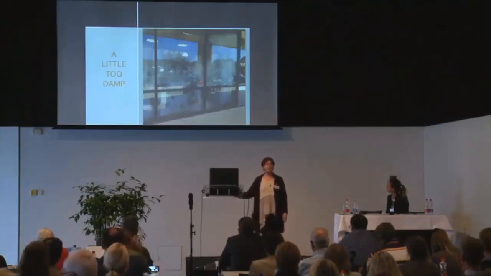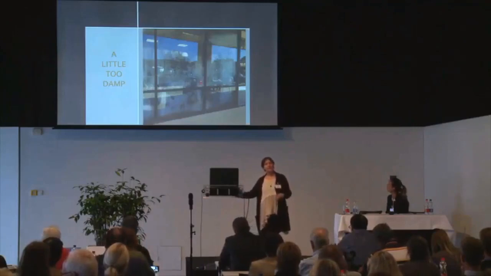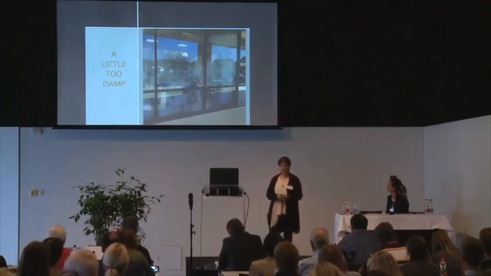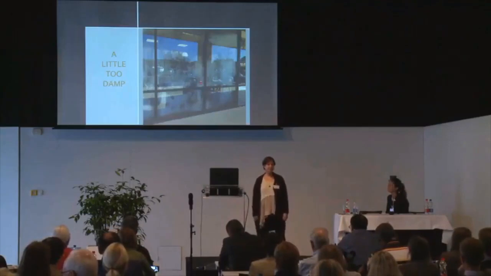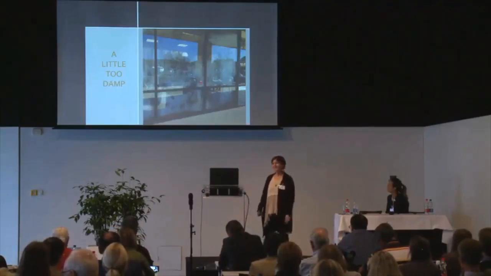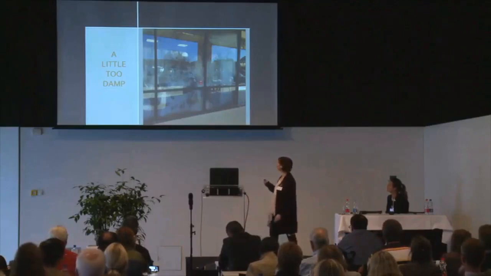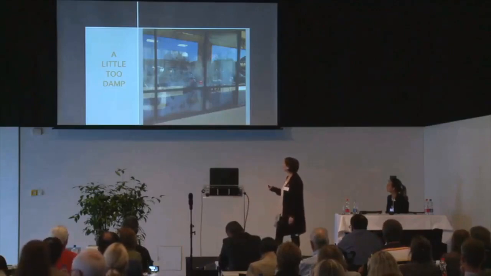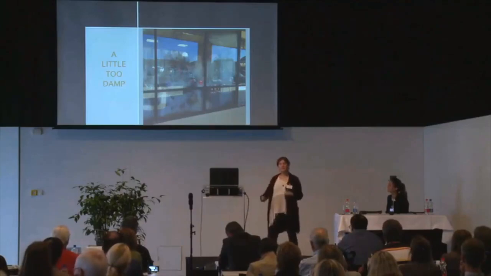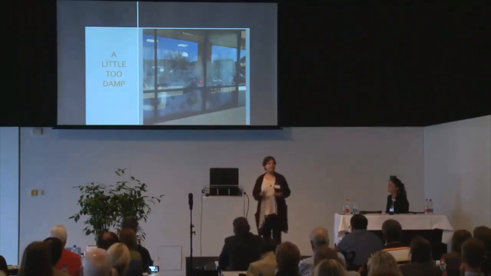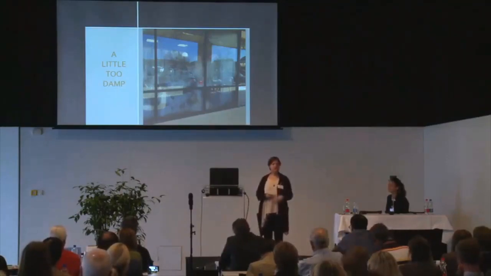This is condensation on the inside of a restaurant. It's a restaurant that bakes its own bread for their Subways sandwiches. Or sub-sandwiches, I guess I gave away the restaurant. And so this is on the inside. If you're in a building that has condensation on the inside, it is too damp. You're going to get mold growth.